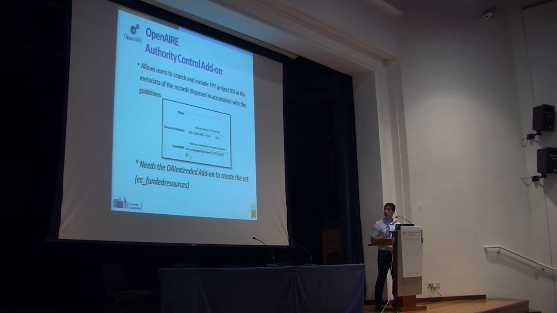What this allows you, when a researcher or someone is putting in a publication, is to create a specific field, in this case to identify funded projects based on, as you remember, the DC relation field. Through a lookup, you can introduce the name, the acronym, the grant number, and retrieve the information in the right way to have it on your metadata record for a publication.